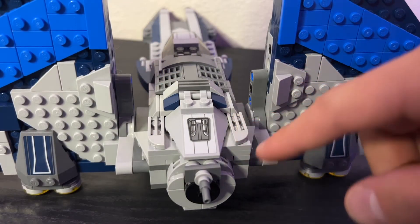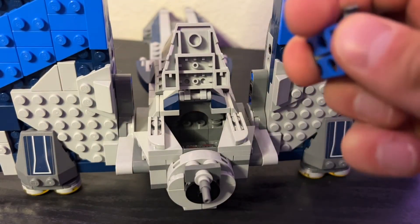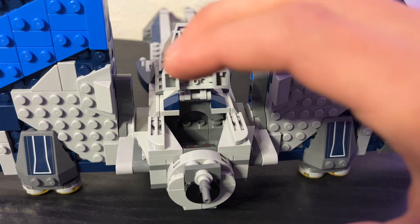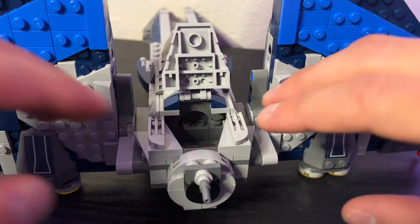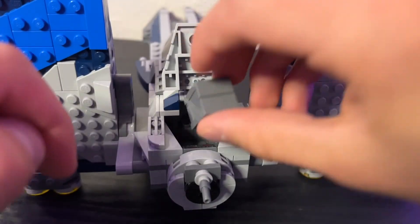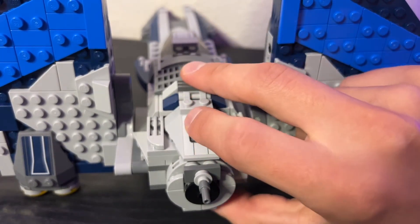The final addition I made was a gunner seat right here in the back. All you have to do is lift up this hatch right here, and you can see that it does fit a minifigure on the inside, although it's a little snug and takes a bit of time to get him in and out, but it works pretty nicely. I wanted to add this area since originally there was a lot of wasted space here — just a big brick of nothing. I also made it so that this area doesn't compromise the structural integrity of the rest of the ship. And if you're feeling a little more passive and don't want a gunner on the back, there's also room for cargo on the inside — you can see here I have a couple of nice credits you can just throw in, close up the hatch, and it works very nicely.